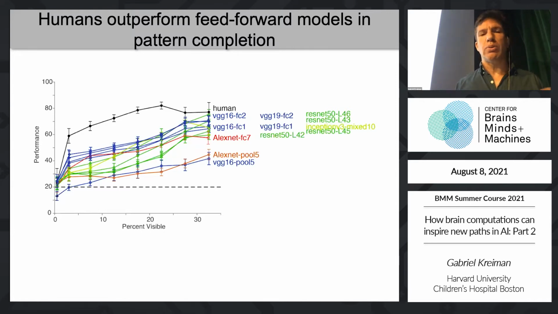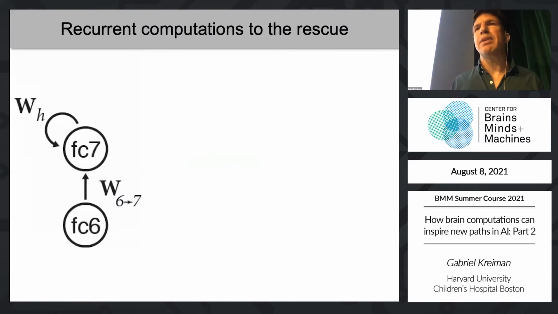I'm not going to go into the details for the aficionados. Many of you may recognize some of these names. AlexNet is the one that I flashed very quickly earlier. There's VGG16, there's ResNet, Inception. We tried many different networks. They can all do this task, and they all fall quite short with respect to human performance. So none of these networks can perform at human levels in this task.